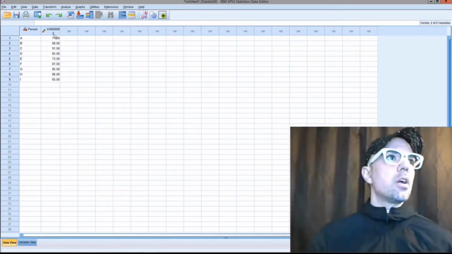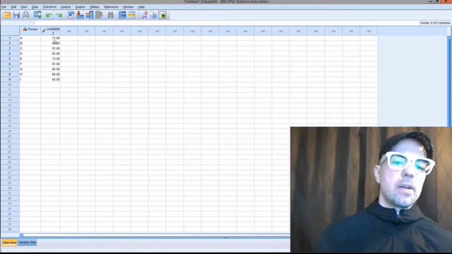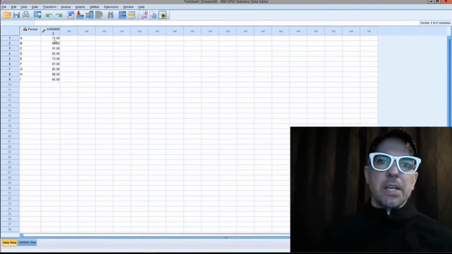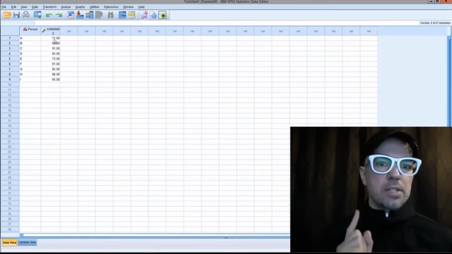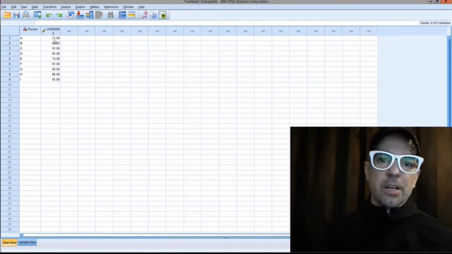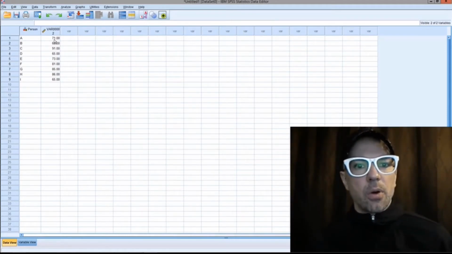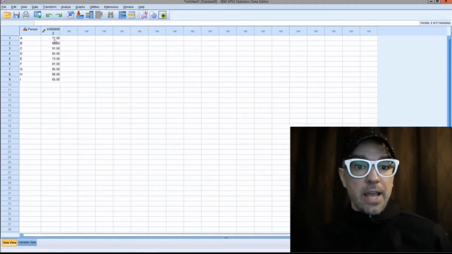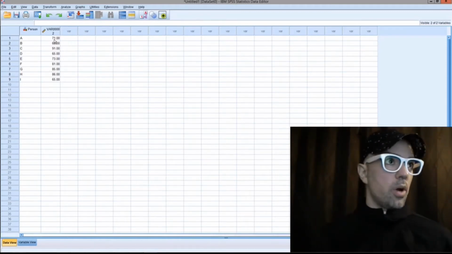And we're going to want to go and rename this variable, and we're going to do that right now. But just to reiterate it, and I'm going to reiterate this over and over again, every single row in SPSS is one and only one subject. So all of your data for any particular subject has to go on the same row. So subject A does not get 2 rows for their data, it has to all go on 1 row.